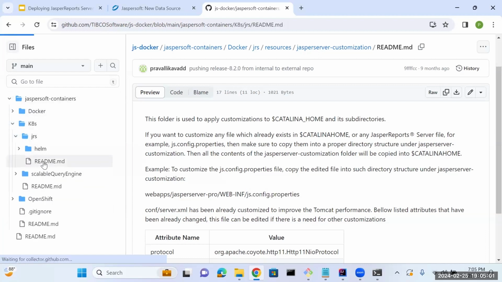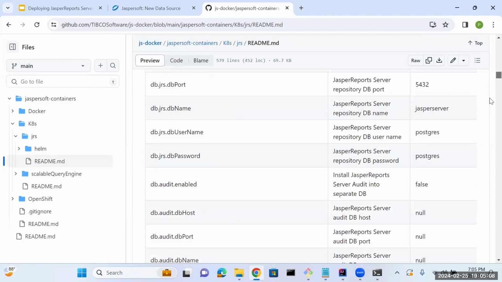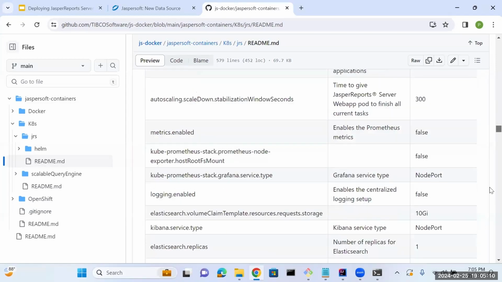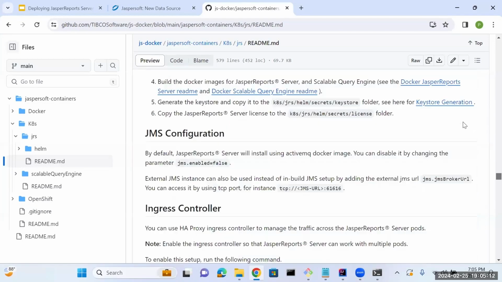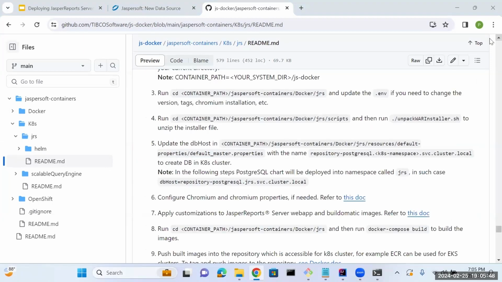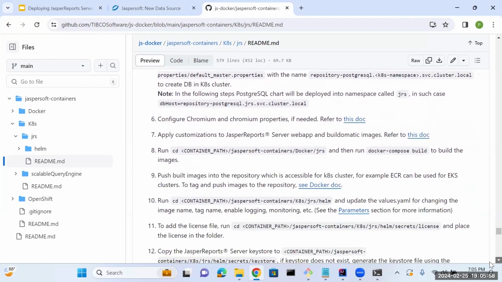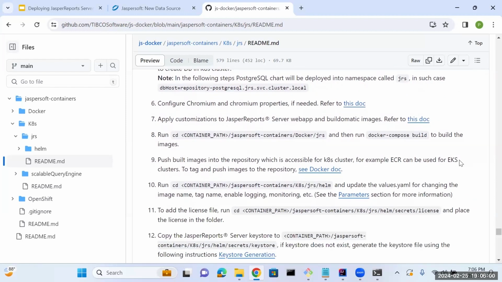Under the README section, we'll see all the steps on how to deploy the JRS in EKS. You can follow this document. I am at this step now. I have created the images, both webapp and Buildomatic. Now I need to push them into the ECR.